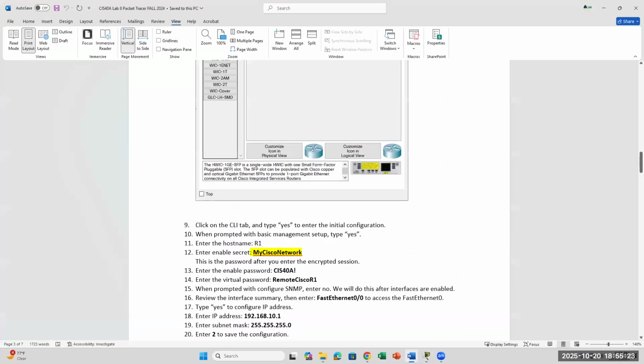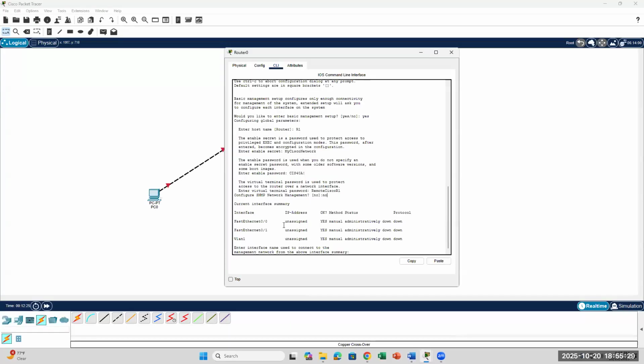Okay. So in the next part, it tells you to review the interface information. What we're going to do is access these two interfaces, right? The Fast Ethernet 0/0 and the Fast Ethernet 0/1, mostly the first one. It says it's down, it's not connected, it's not on.